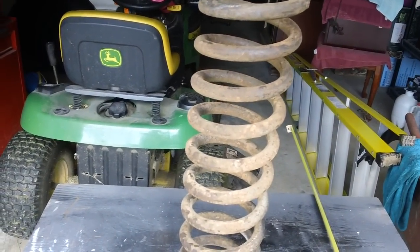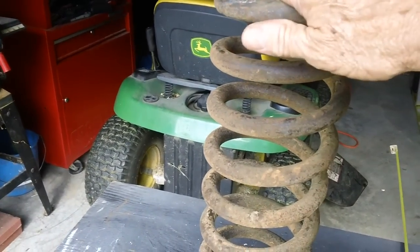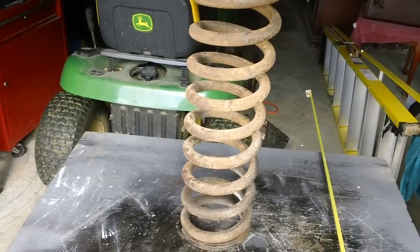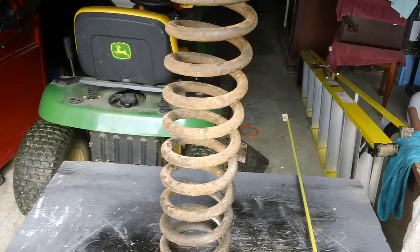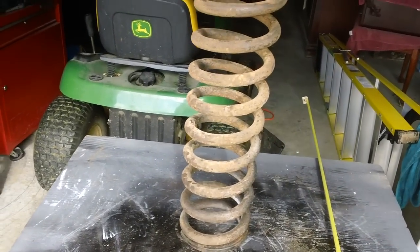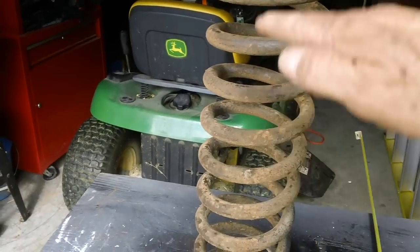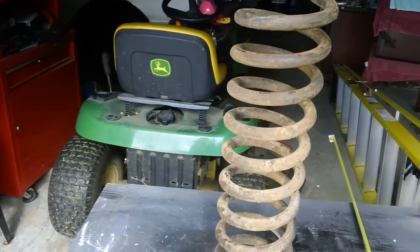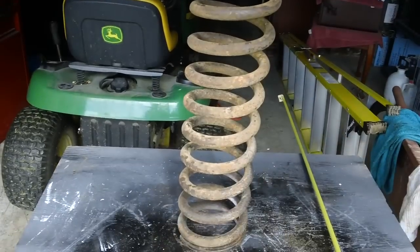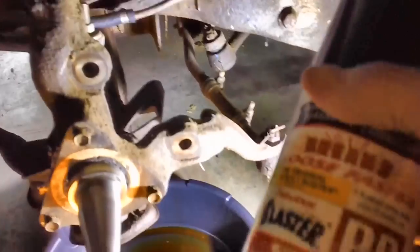This brings up a whole new set of questions for me. Number one: if this spring is exactly the height it's supposed to be, can it be reused? Keep in mind there is metal fatigue in these old springs. This car is almost 54 years old coming up in 2020 — my math is terrible, but it's over 50 years old. I wish there was a place in town where they could press it down and test it; Freilich2 also provided a load-bearing spec in his information. Meanwhile, I've been coming out once a day and spraying all these bolts and nuts with PB Blaster.